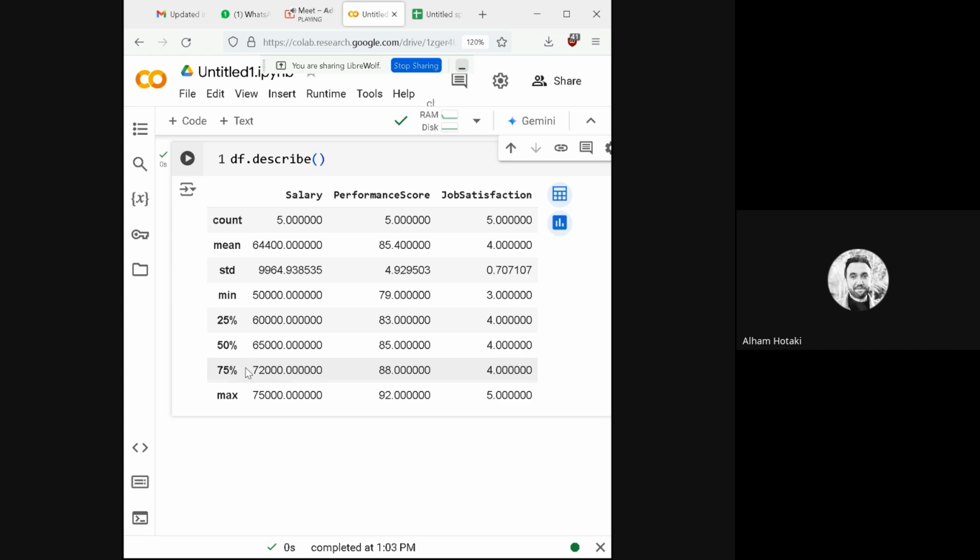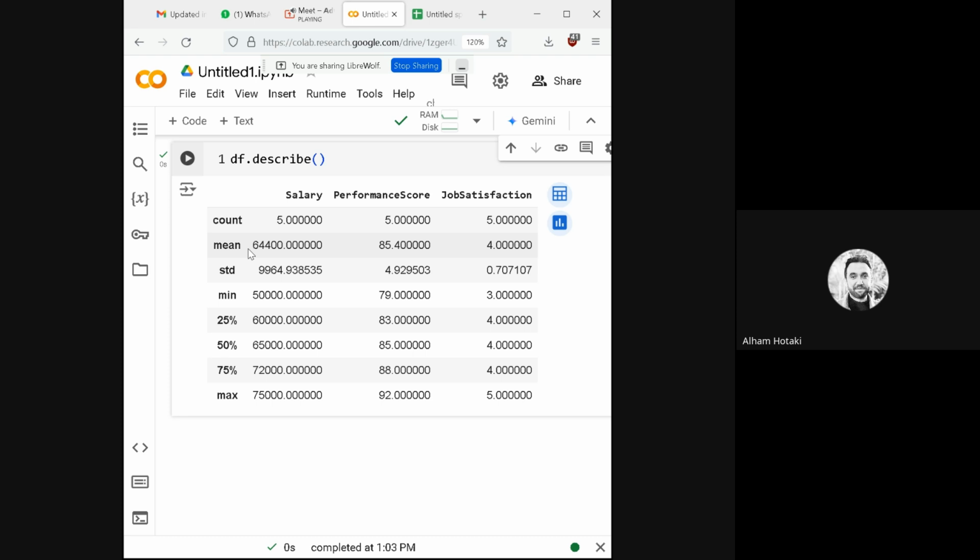So you see that 50% of all salaries are around 65,000, which is very close to the mean. It means that we have a very good distribution of salary within the column. You know what I'm saying? 50% of all salaries are from 0 to 65,000, and the mean is also 64,000. This is close, and we have a good distribution of data. However, statistically this is not significant, and we will have other calculations about this later on.